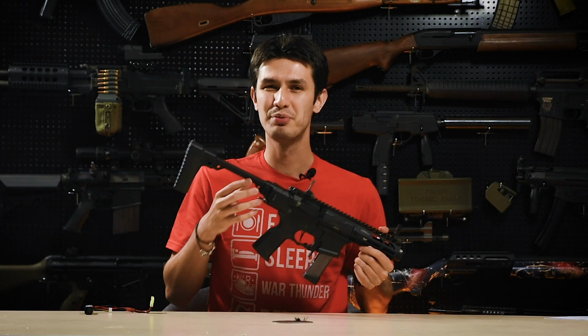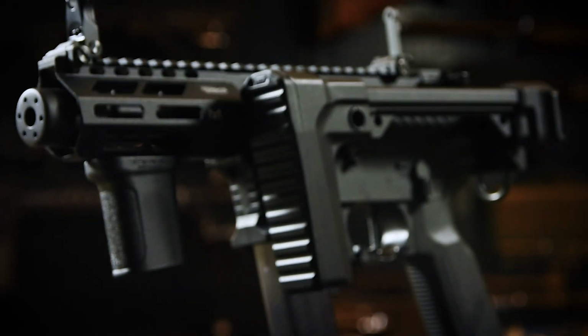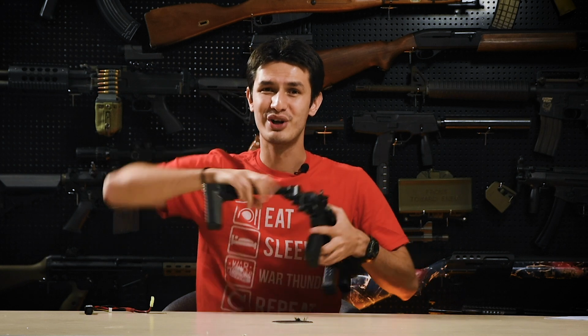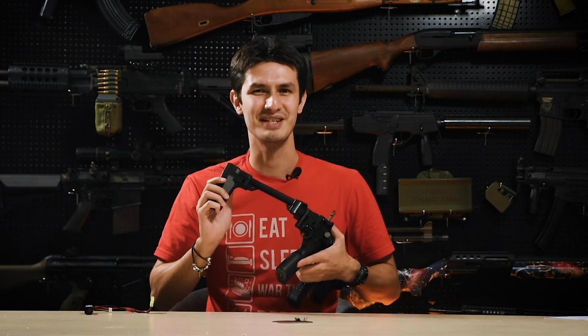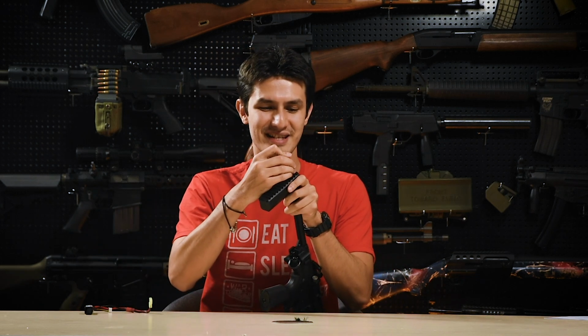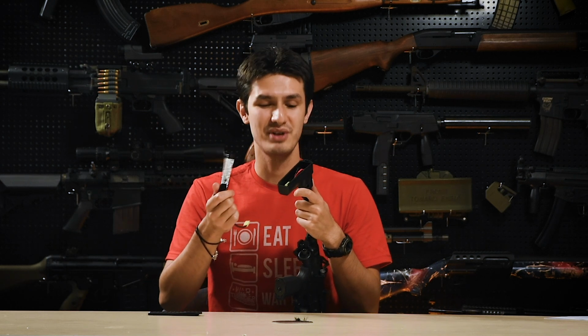Over to the rear and we have a pretty unique stock. The G&G ARP9 3.0 features G&G's signature conductive hinge folding stock. This allows the stock to still provide power from the battery regardless of whether it's open or closed, and keeps the electrical components safely sealed from the elements. But where's the battery? Glad you asked, because it is actually cleverly hidden in this tiny compartment inside the buttstock. It's connected with a small 11.1 volt battery using a small Tamiya connector.